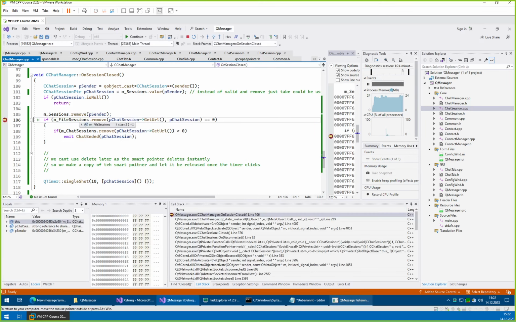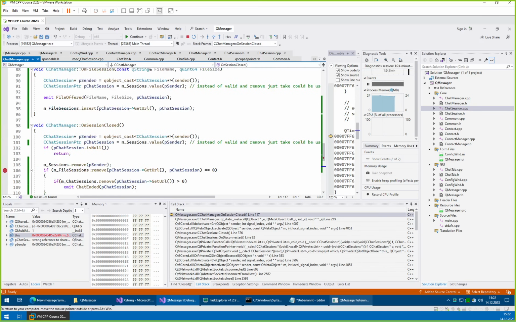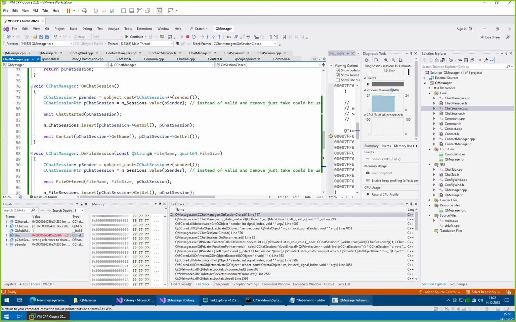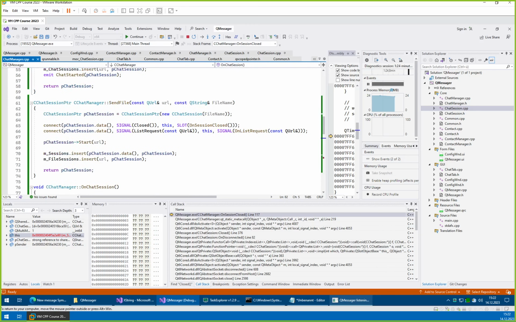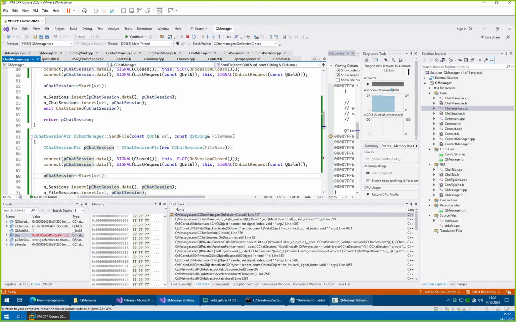So we get, we have 2 file sessions, which is okay. We get the URL and the chat session. Now we expect this to not be 0, which it isn't, which is okay, and then we go to the signature. So this behaves as expected. Let's see, but we're not removing the tab properly, so in our start file, let's see.